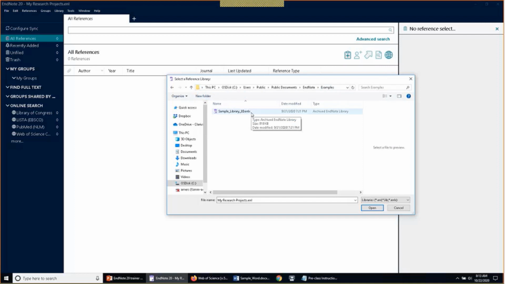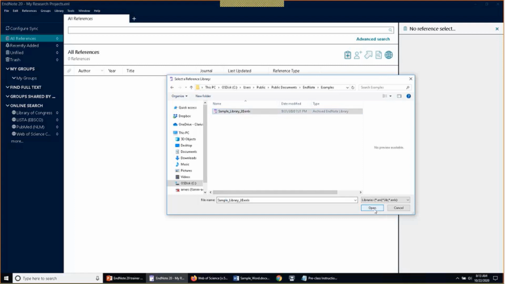If you're familiar with zip files, this is pretty much a customized zip file. It's the type of file that can contain more than one item. This format is really handy for backup purposes because, again, it's just one item you would need to keep track of. And if you were to open this compressed library, EndNote would automatically extract the contained ENL file and data folder and then display that library on the screen. So that's what I'm going to do. I want to open this sample library. To open it, I could either double click on this file or I could just single click and choose Open, either way.